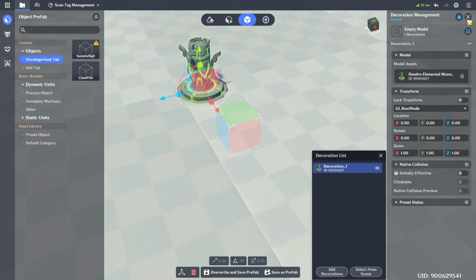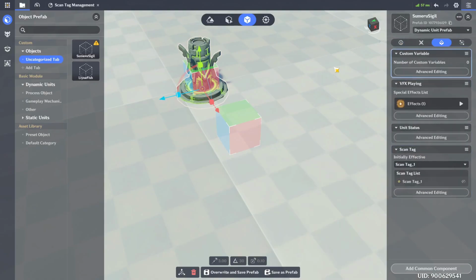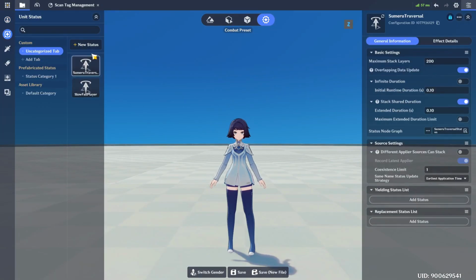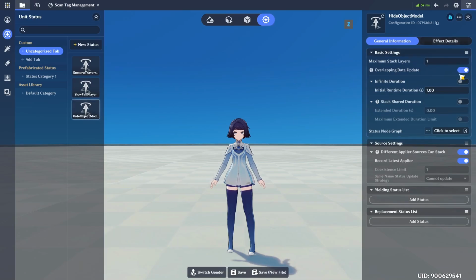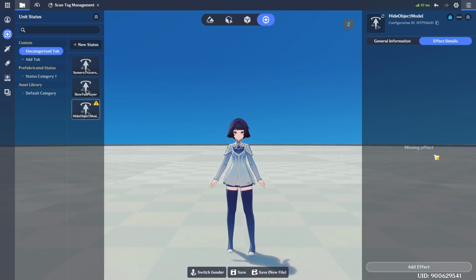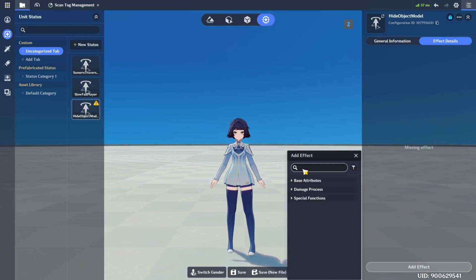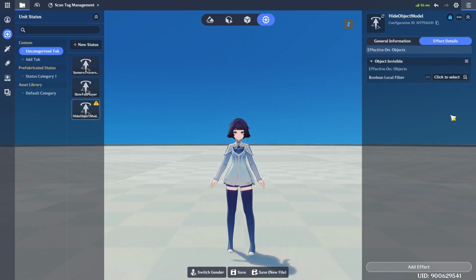Then we give it, go to unit status, hide character, hide object model. So what we're essentially doing is going to infinite duration here. We're gonna be having, let's see, object hidden, object invisible.